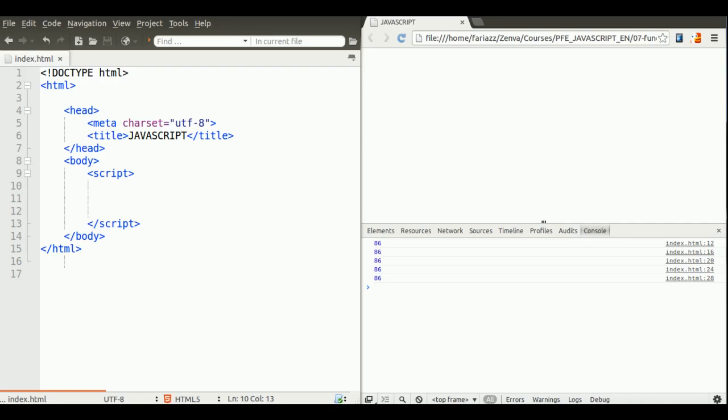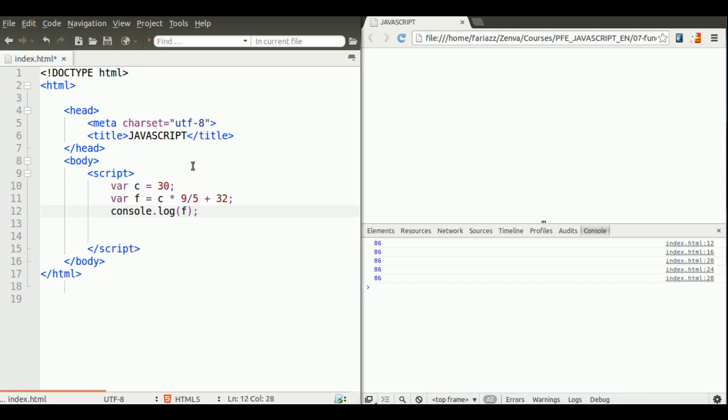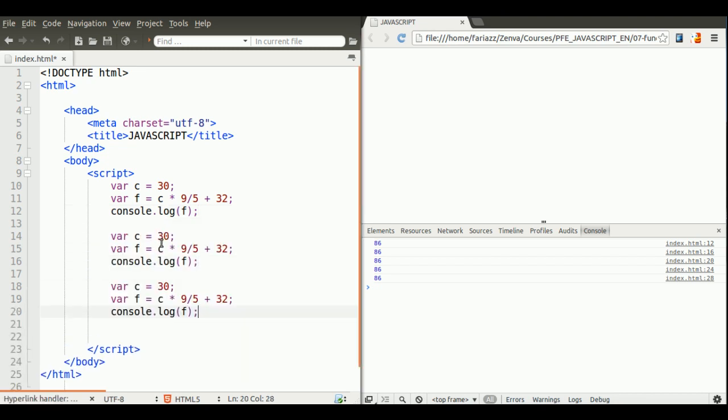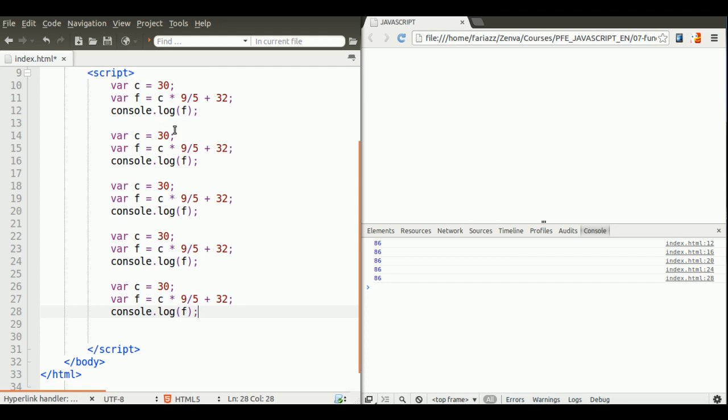Let's put ourselves in the following scenario. I'll be doing many calculations from Celsius degrees to Fahrenheit degrees. It's going to be different parts of my code because I need to do this many times. One option would be that I just use the code that we wrote previously, and that I use the same thing for different values of degrees, the values that I'm interested in converting. And if we reload the page, we'll get those values in Fahrenheit.